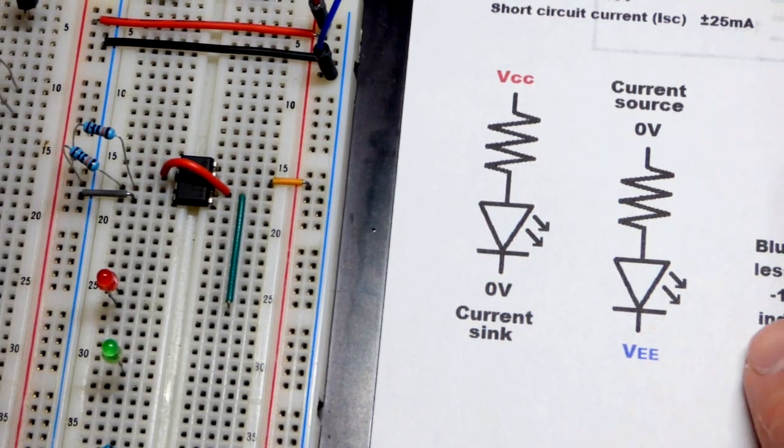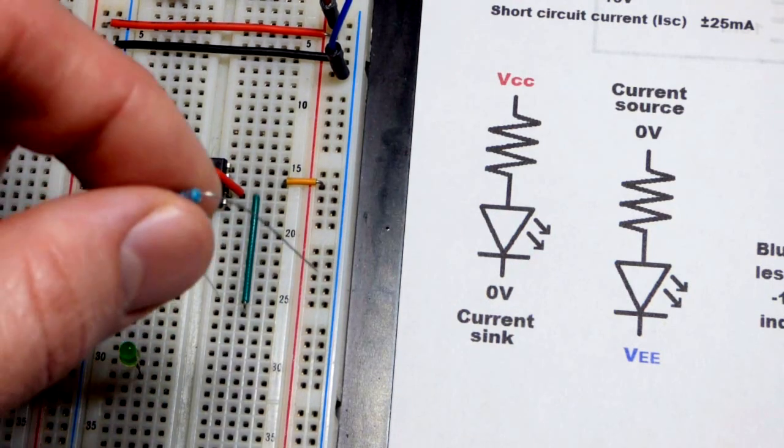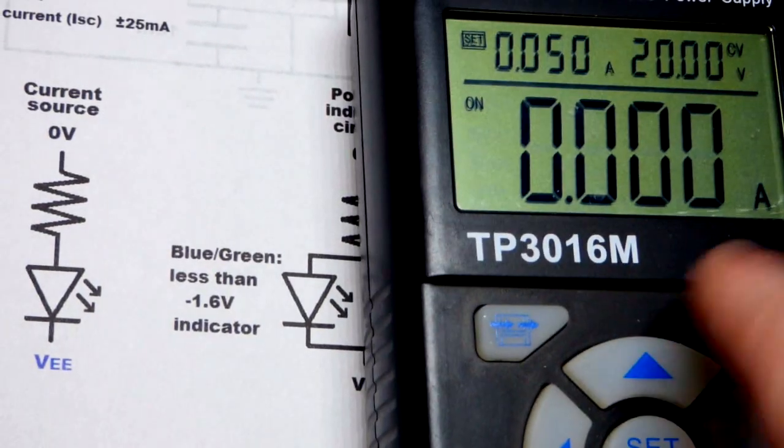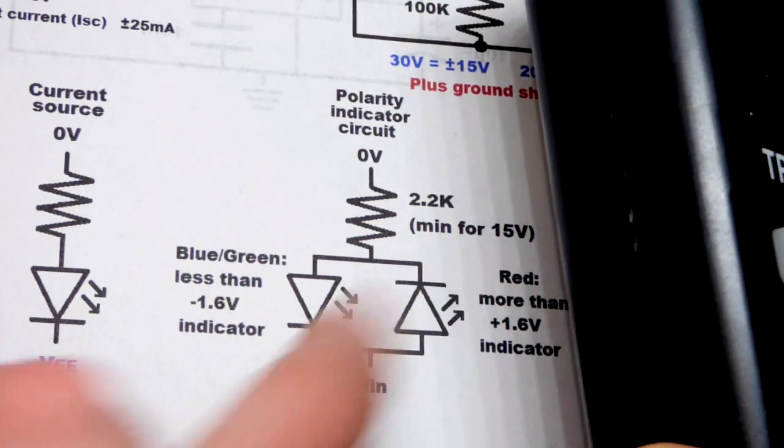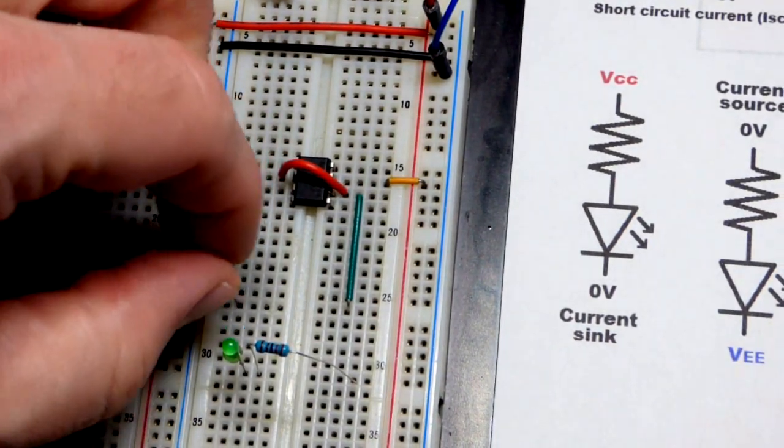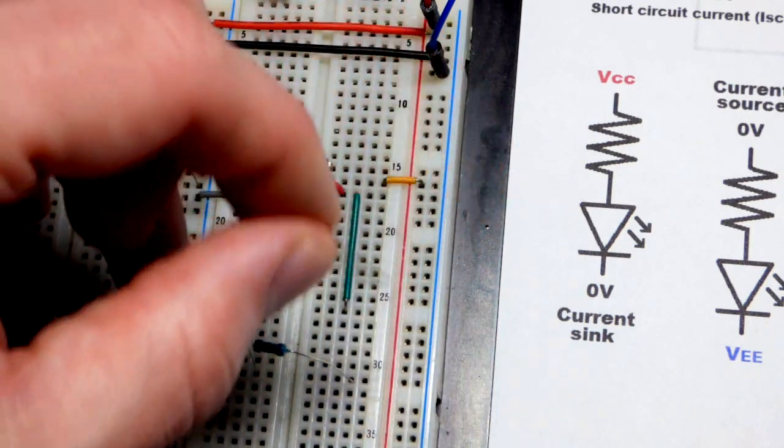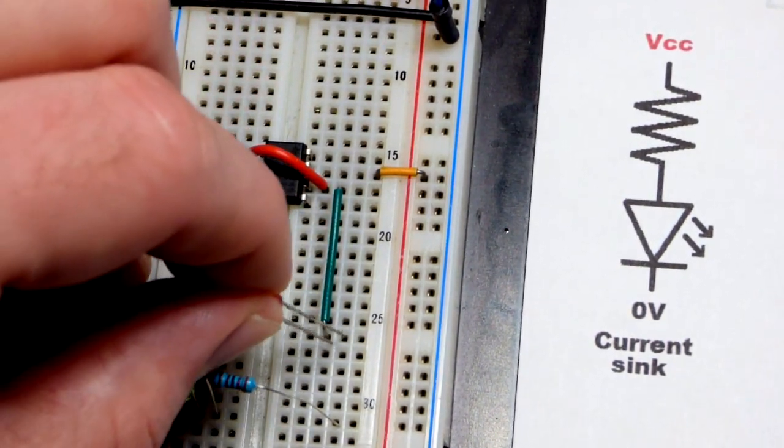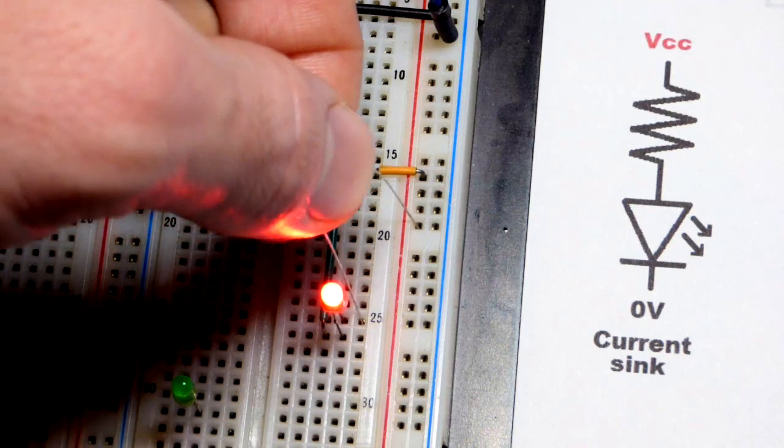Now let's quickly take a look at how the output is operating. We have a 2.2 kilohm resistor, a couple of them, because I have the single supply set to 20 volts right now. Let's actually go to 30. The 2.2 kilohm resistor can handle 15 volts. It's either going to go one way or the other half of that voltage. Half of 30 is 15. We can take a red LED and I'm going to put the long lead, the anode, up one row from this jumper that goes to the output of the op amp.